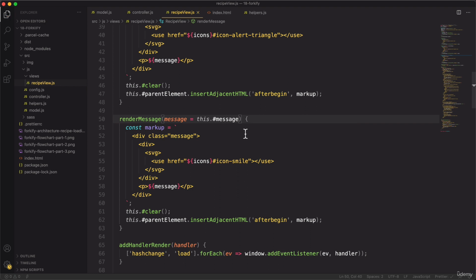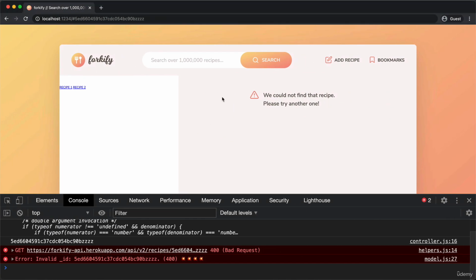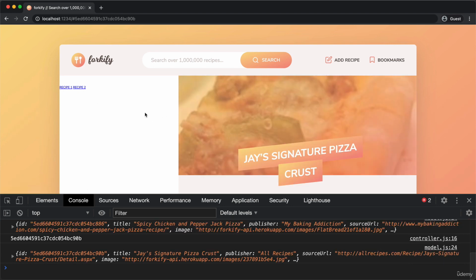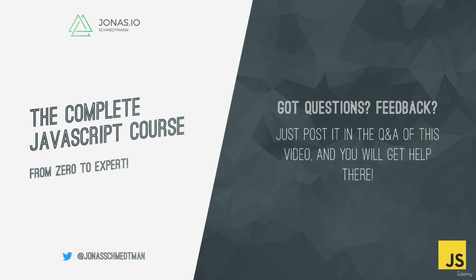But message, and then the rest should essentially be the same. And then in the future, of course, we will be able to use the success message in some different places in our application. All right, and that's actually it. Let's put it back to some normal URL. We can just click here. And then, of course, everything is back to working. Great. And with this, we are actually finally ready to implement now the searching functionality starting in the next lecture.